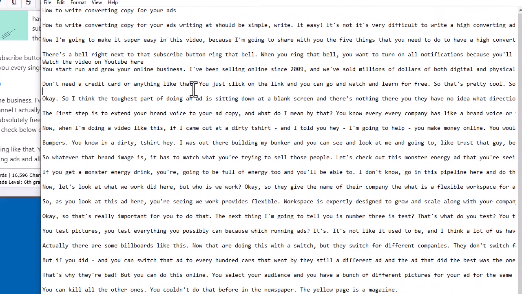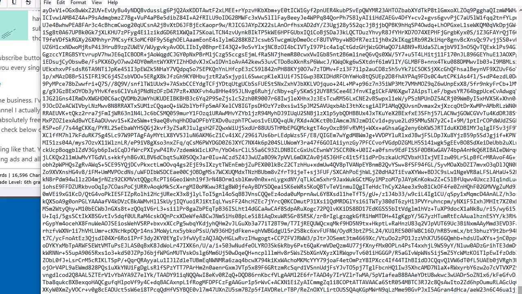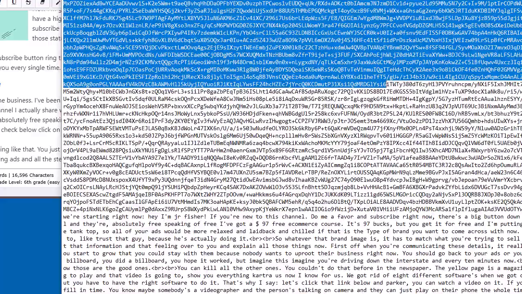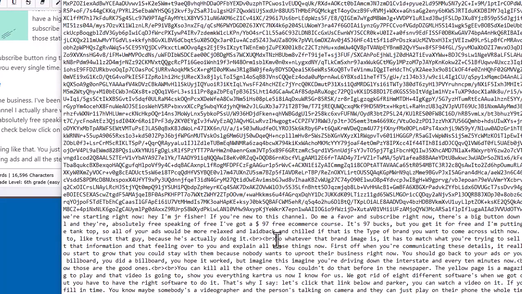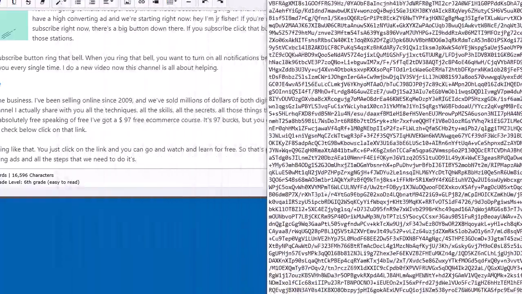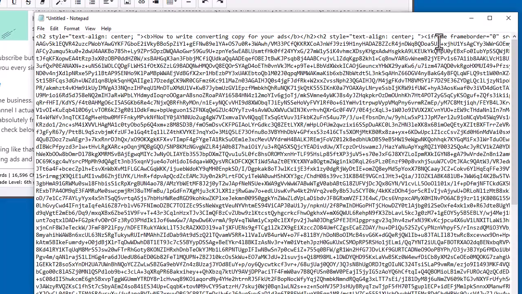So let's just select all and delete that. I'm going to right click and paste. And so now you have the HTML. What you see here is an embedded image. So that's what that funny looking code is, but there's actual HTML in there. You can see here the break code. And you can see at the beginning there the image definition. There's an iframe for the video, but anyhow, that's how you can get the source code.